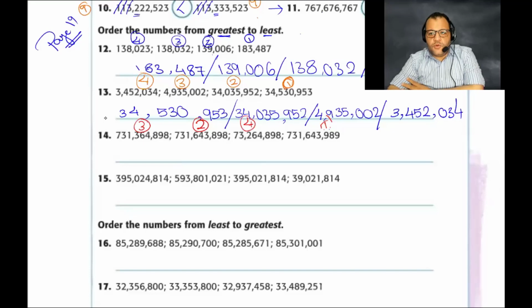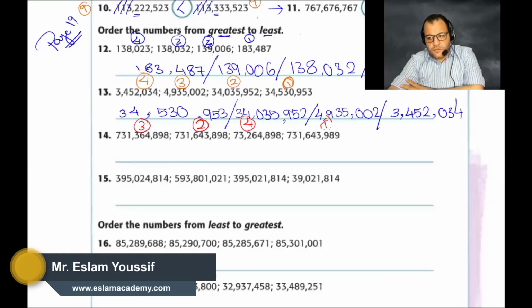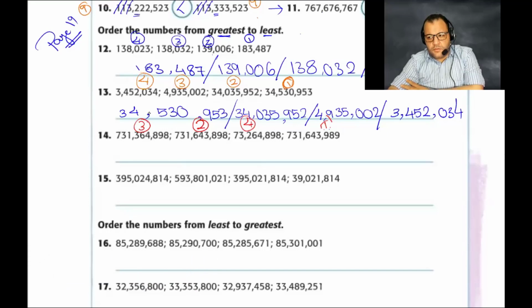Sir, we can write it in another way, like in number one we write down 3, in number 2 we write 2, and number 3 we write 4. Instead of writing the numbers? No, we need to write the number. You know how to write and read the number, that's the main point. So to start solving, you need to arrange it. Write 1, 2, 3, 4, the order. Then write the order now. You have to write the numbers, please. Okay. So it will not take too much time.